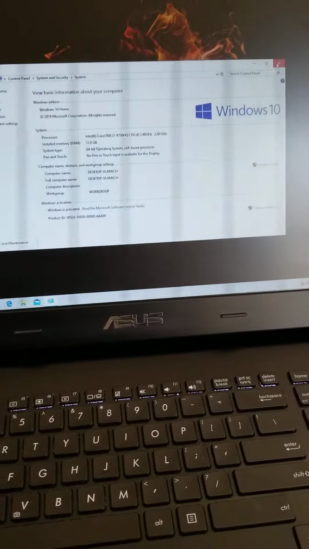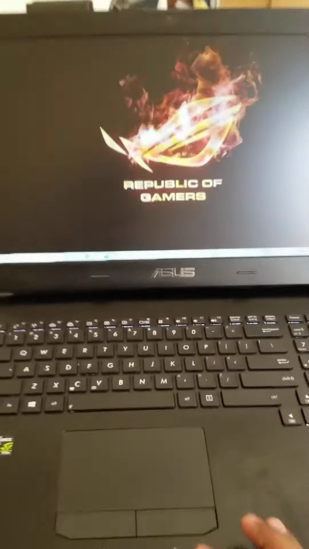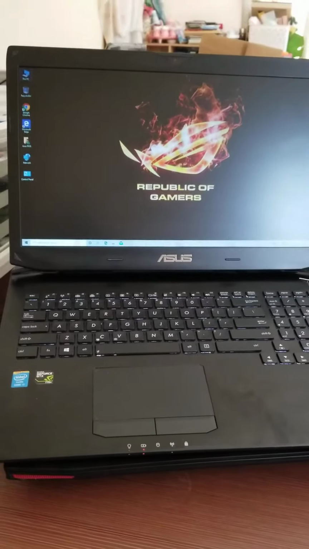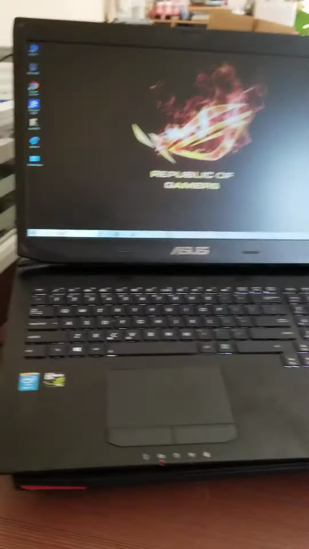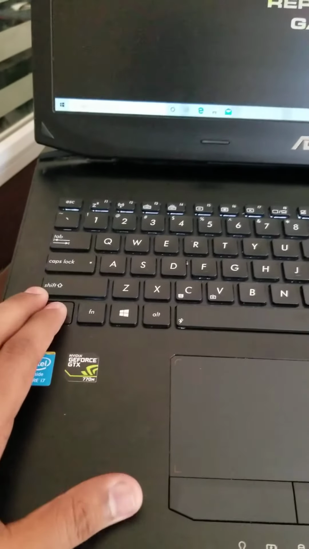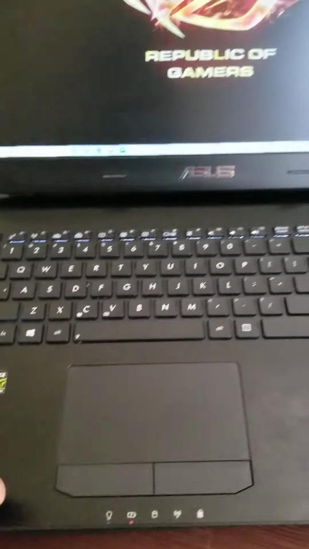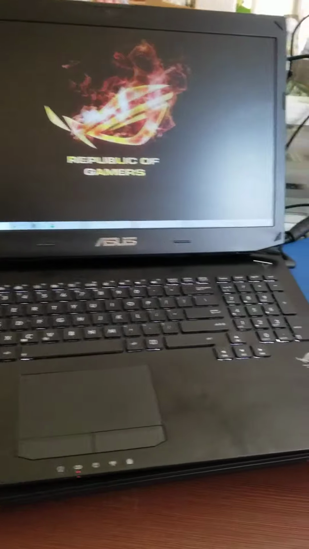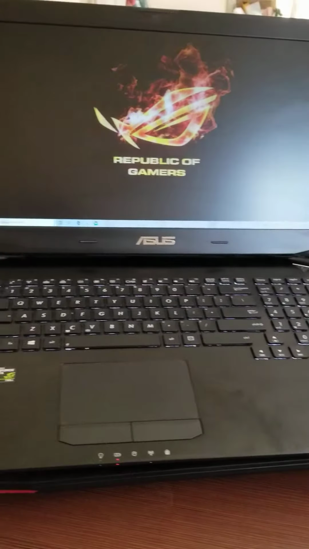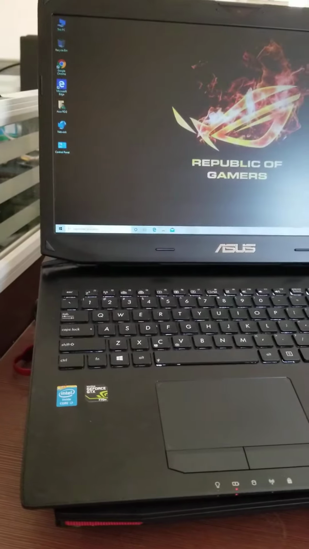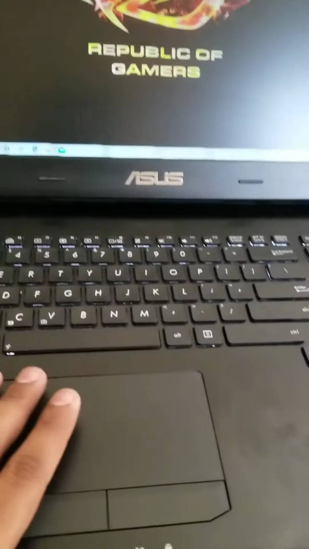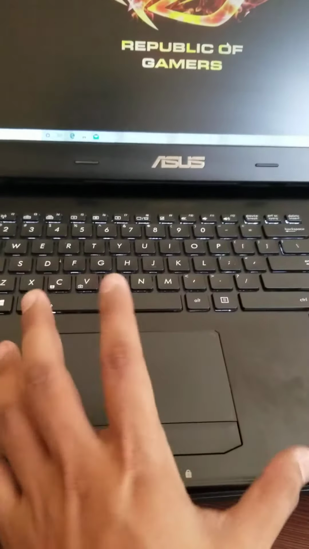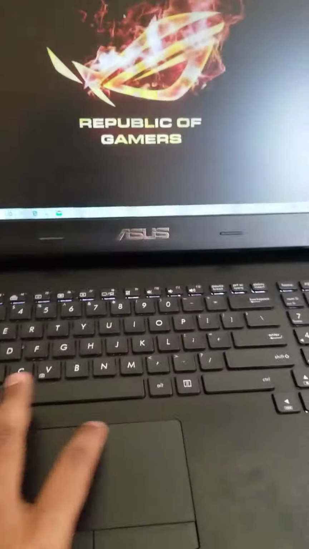I can play Fortnite, PUBG and Dota 2 very smoothly without any lagging. And this keyboard is very good for gaming because it does not make so much sound, especially for the people who used to play games late night. Such kind of keyboard is very useful. And this mouse pad is also very big size, so you can use it more freely.